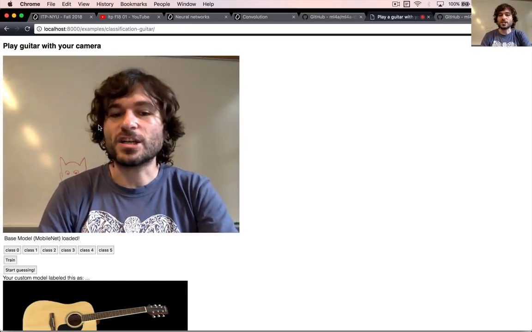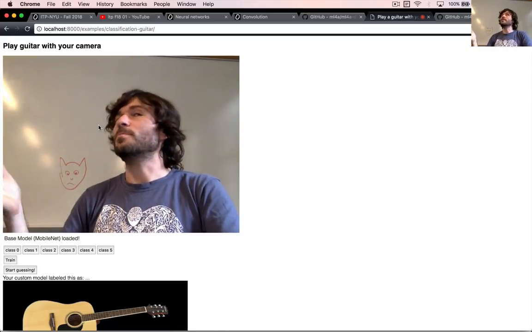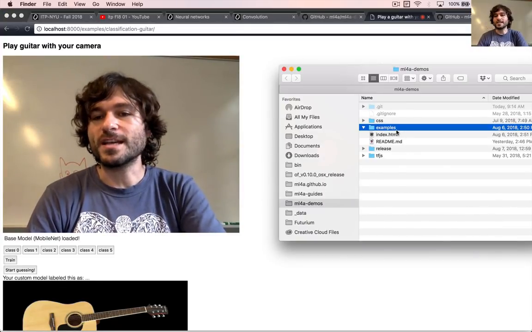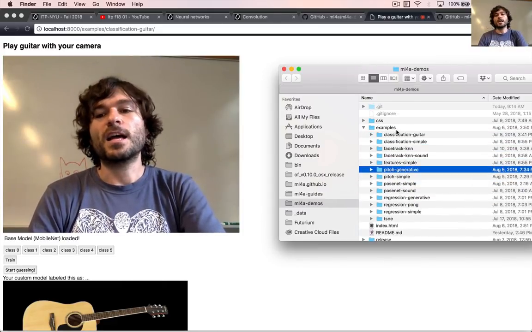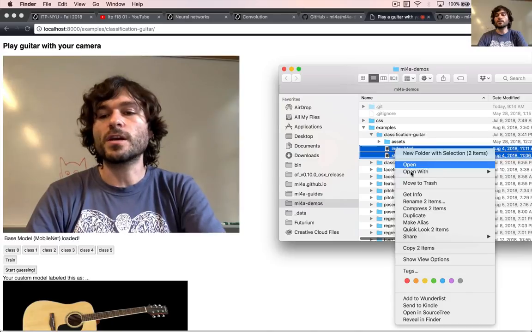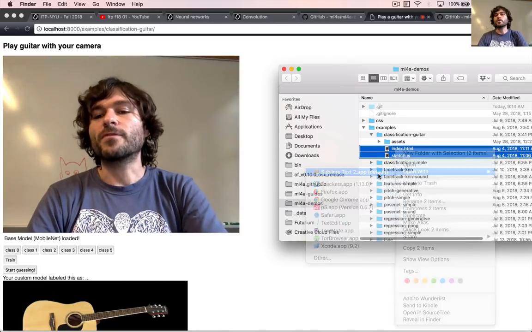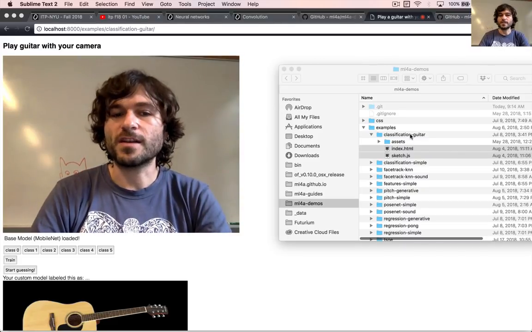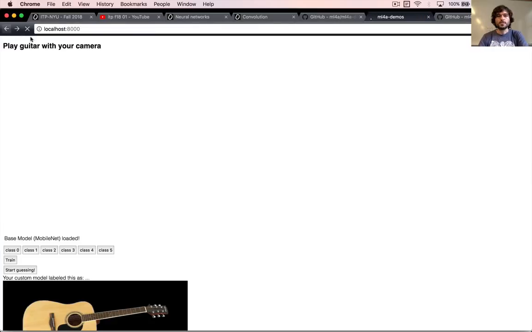And the code for it is actually incredibly simple. I mean, I shouldn't say incredibly simple, but it's not much more complicated than a standard P5JS script, right? And we can actually look at it right now. I'm going to show it to you really briefly. So if you go to the examples, for those of you who have done P5JS stuff, and I assume that's basically everybody, this code should be quite recognizable. The only difference is that it's also including ML5. And I guess a few of you have worked with ML5 already. But there's only a few minor additions that we have to specify. I'm just going to show you them really quickly. I'm going to also get out of this so that it goes a little faster.